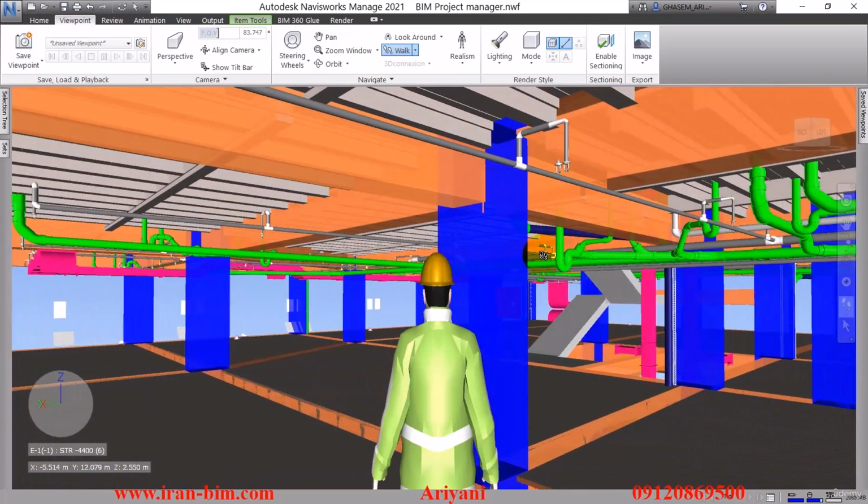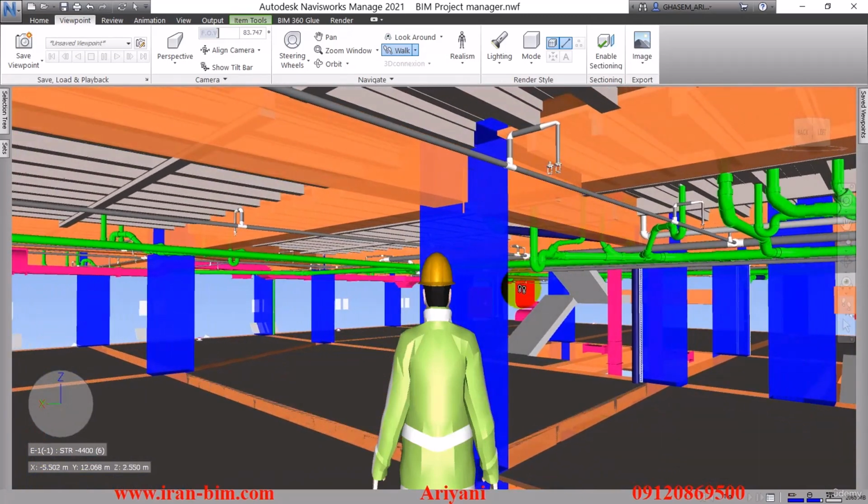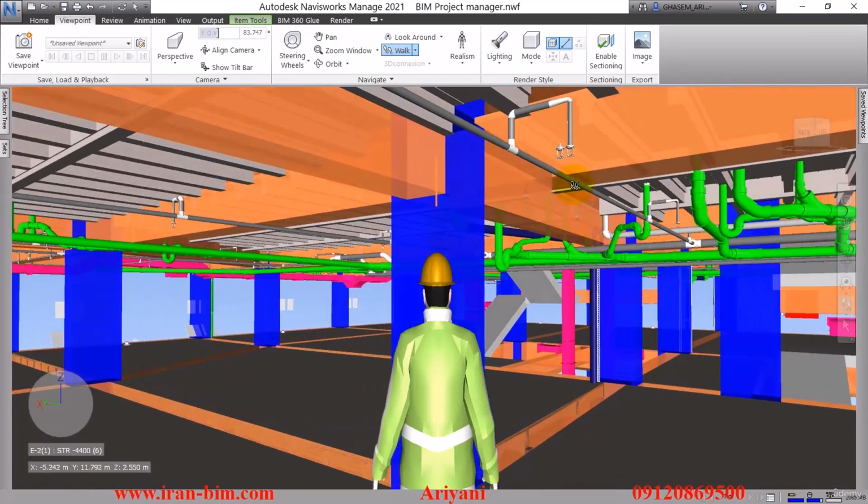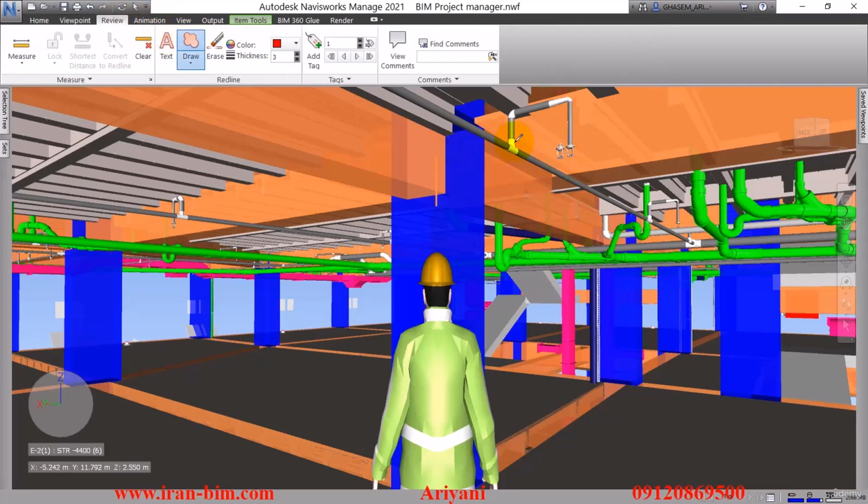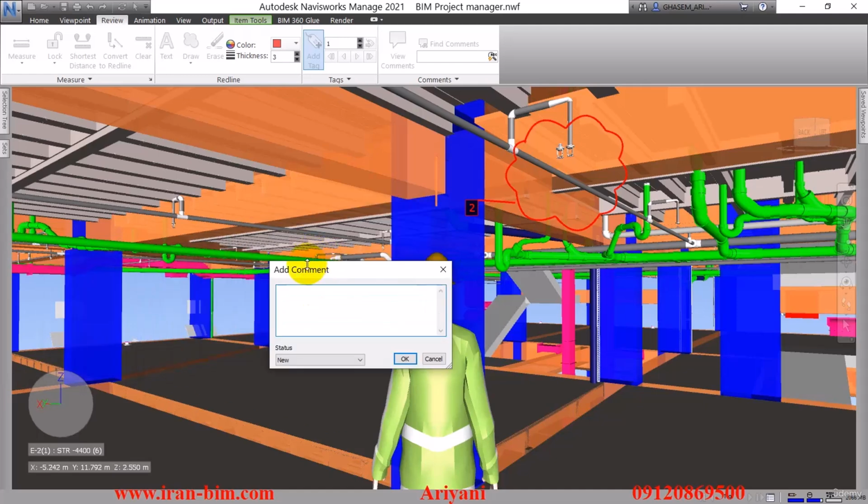And alright, if we take a look to the right, we can see a mistake here. So we have two sprinklers next to each other. So later on, when we're working on the project estimates, this will be an extra cost. And in order to avoid that, we can use draw to make a field here where we can put in our tag and comments.